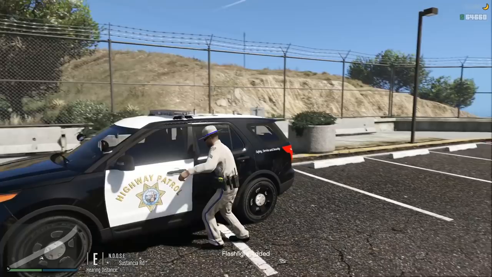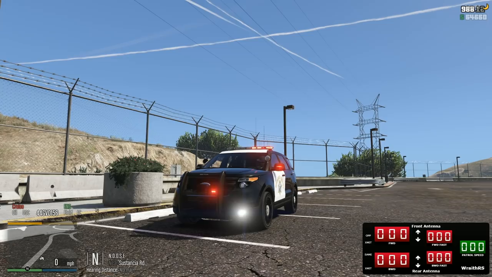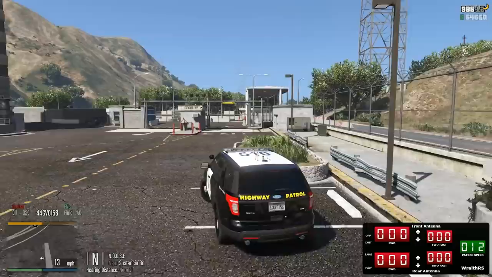We're going to do a quick siren check. I got the hazards on. Looking good. Takedowns. Everything's perfect. So we'll go ahead and get this started.